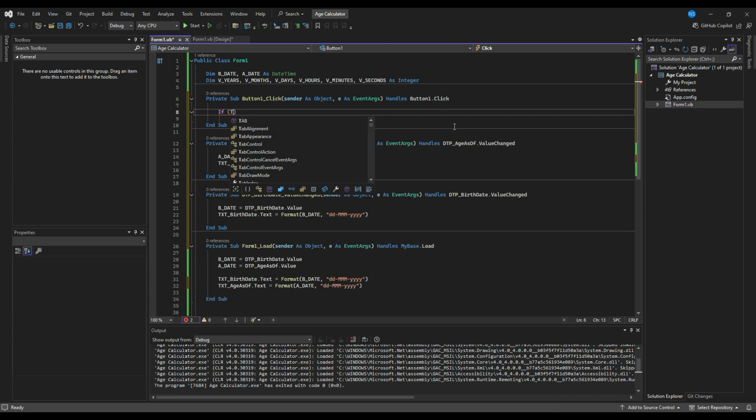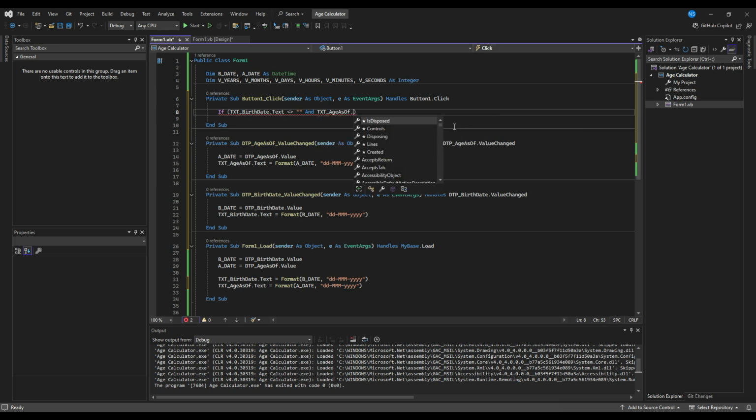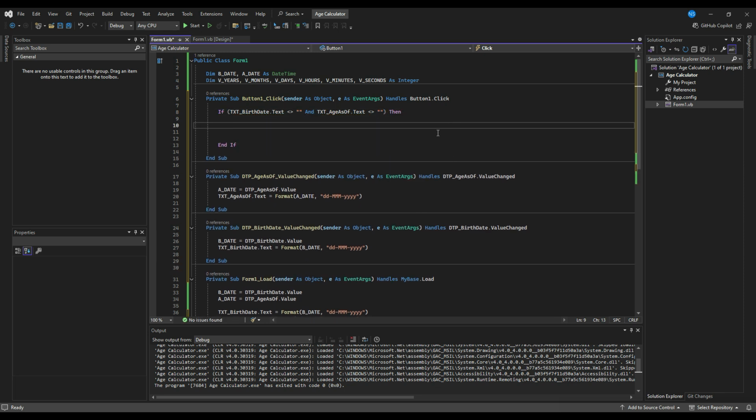So now I'll use the text dot text, if this is not equal to this, and txt_ages dot text not equal to this, then this. Because if the user has not keyed in both the dates, and has keyed in only one date, we may have issues, because the clear button will clear it, right? So that's why I'm giving this condition.